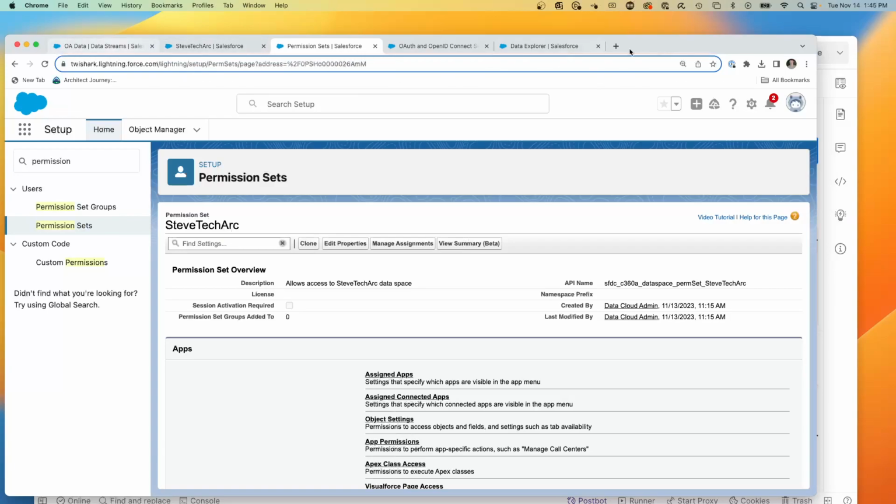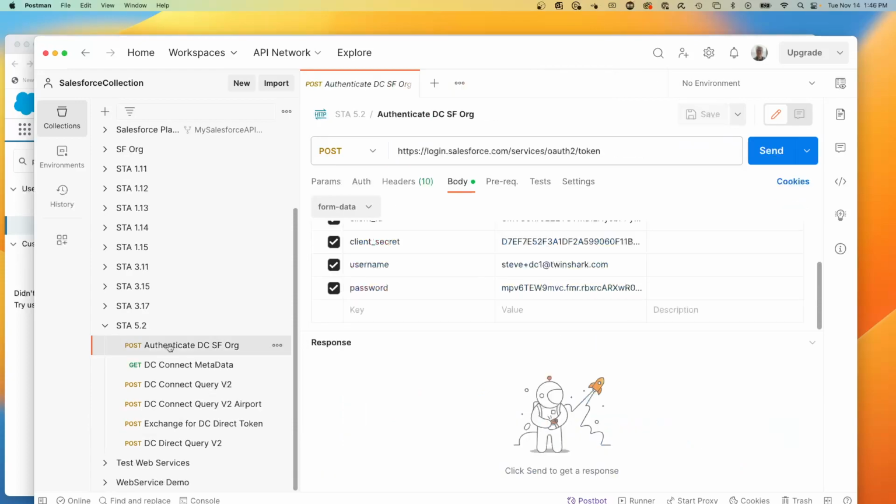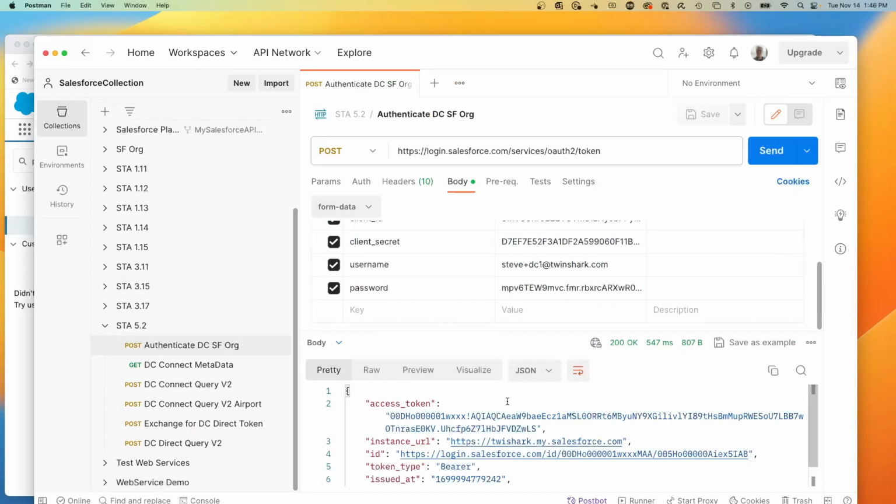So what I found was that I could not use the Salesforce Connect URL in order to get to that data. So what we need to do is what's called a direct URL to the Data Cloud instance. So let's take a look at that. So we're going to walk through this carefully, how to get a direct API and run the query. First, we're going to authenticate again. So now we have this access token.